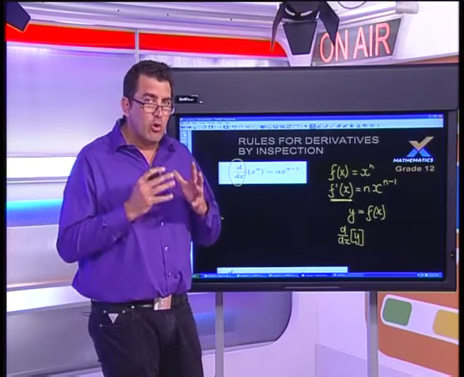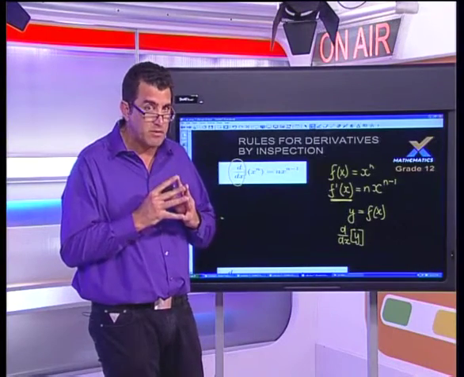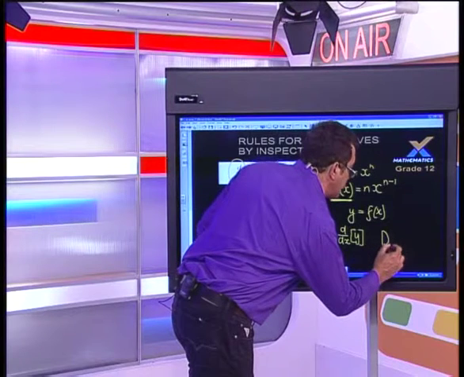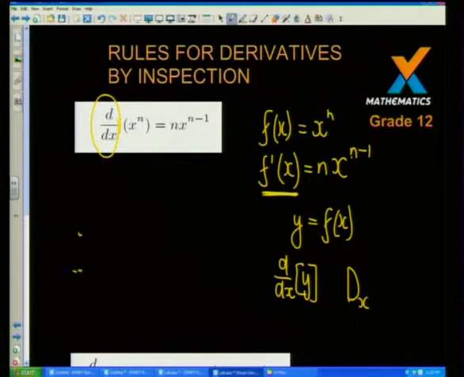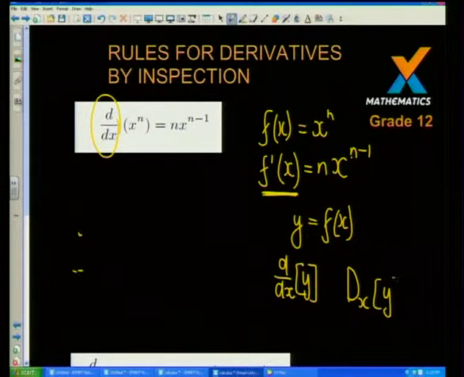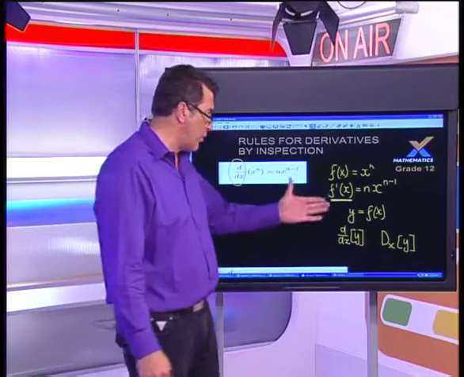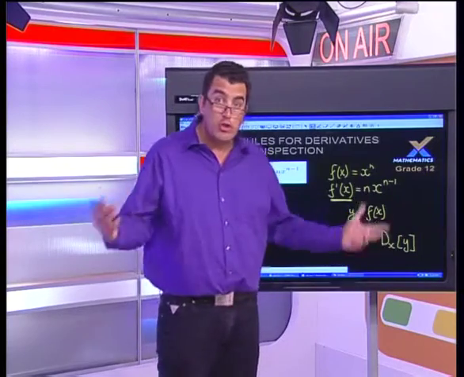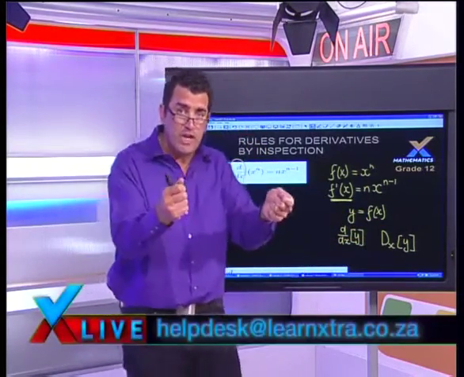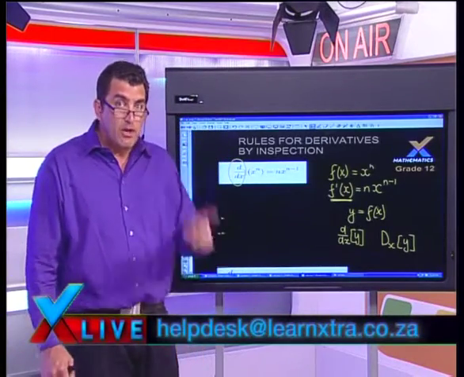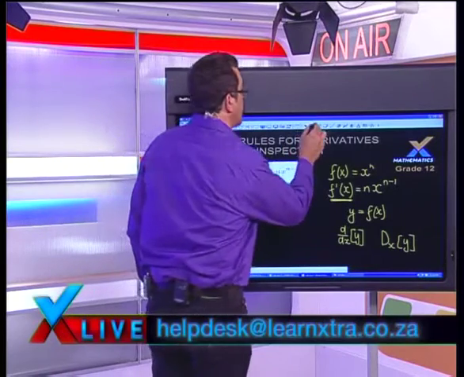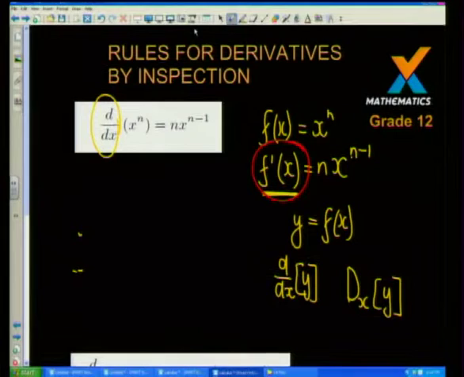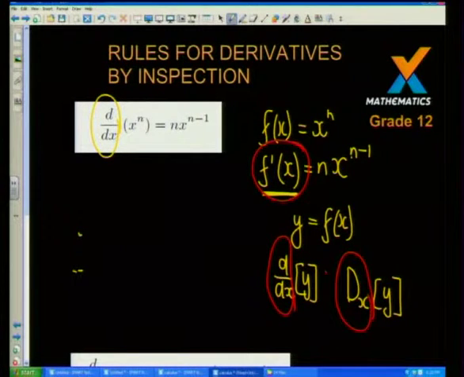One last way that we also use, this is just the notation I'm talking about, is to use a capital D with a small x there. We use the square bracket and we put the y into it. Now we don't need to put that y into it. I mean, if y was equal to 2x, then this will be the d dx of 2x, and this will be the capital Dx of 2x. Okay, folks, it's saying differentiate with respect to x. How many times? Once. So all three of these, d dx and capital Dx, all of them are saying the same thing.